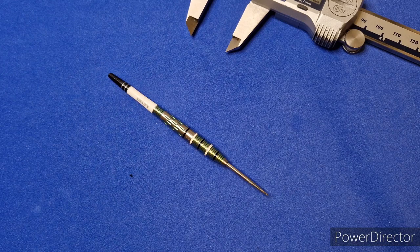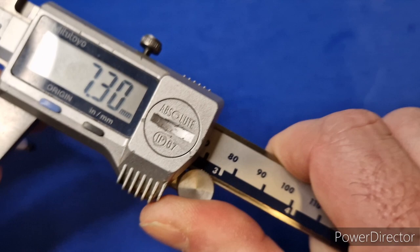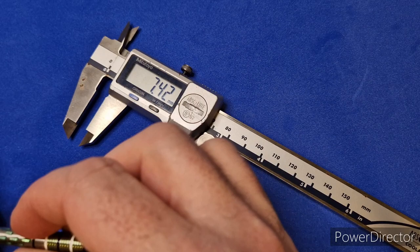So let's take another wee measure of this, see what size we get. Right, 7.3, definitely 7.3, and we got it at 51 millimetres.